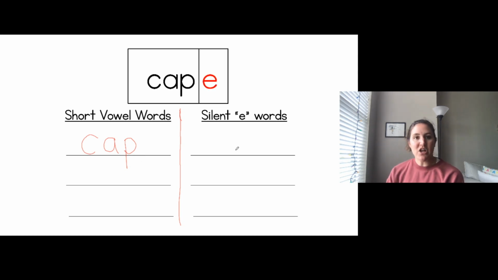Now let's look. This word ends in an E. Very good. So that means we need to make the long vowel sound. So when we read it, say A this time. Ready? Read it with me. K, a, p, cape. So this word ends in an E, so we'll write it under the silent E. K, a, p, cape. We need to put an E at the end so that if someone reads our word, they know to say the long vowel sound. If we don't put an E at the end, someone's going to read it and say cap, but this word says cape.